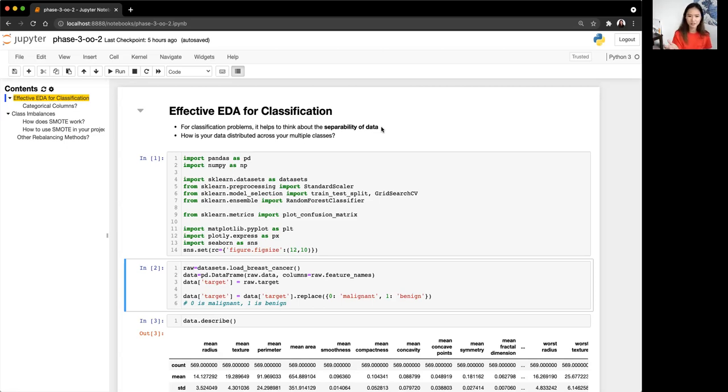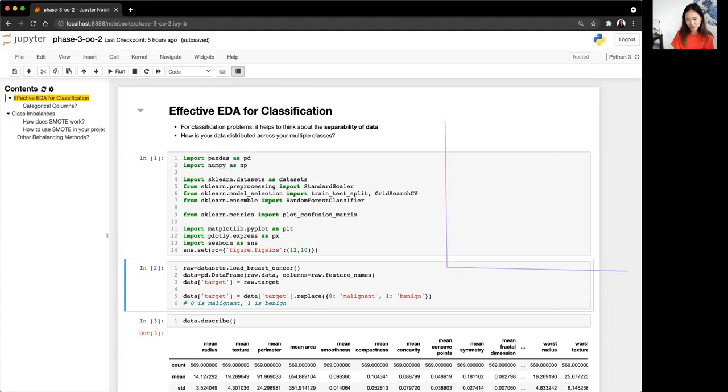But for the separability of data, I would say all of the models that we've talked about with regards to classification work better if your data is separable. Now, what does separable mean? Let's say you have a two-dimensional data set, and I'm just going to draw a janky graph over here.